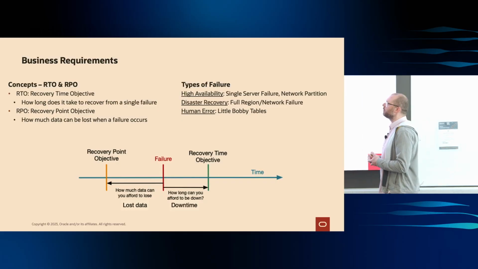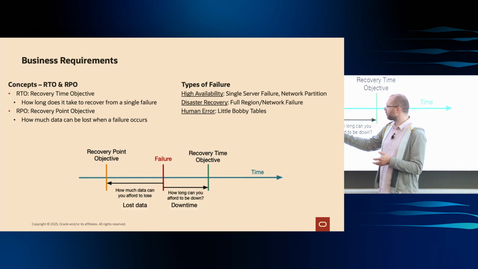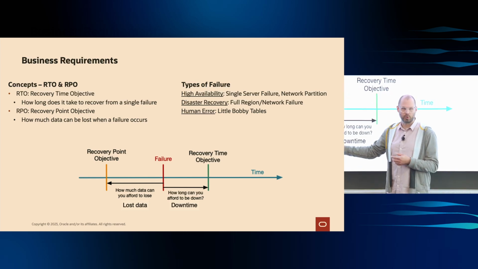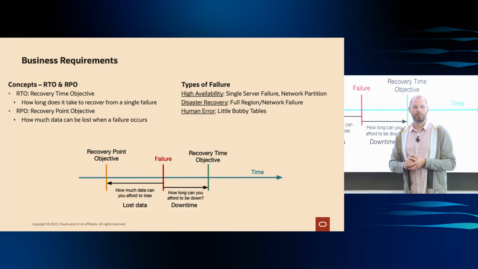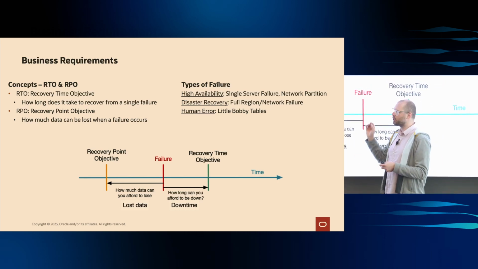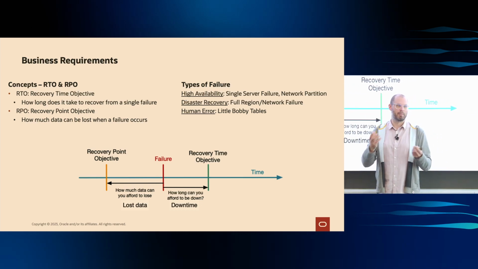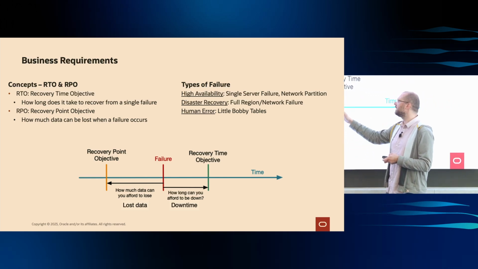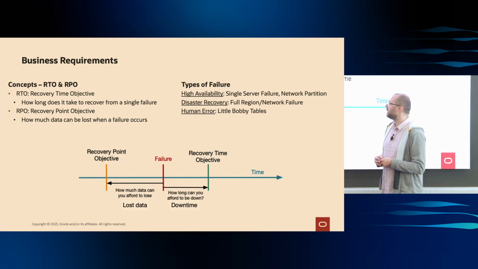So we have recovery point objective and recovery time objective. When there's a failure, recovery point objective is how much data did we lose since that failure. So RPO 0 means no data loss. If it's RPO with cluster set, for example, it's asynchronous, so RPO is going to be a couple of seconds. Could also be more, depending on the network bandwidth and whatnot. And RTO is how fast can we recover? How much downtime would we have when this failure happens?